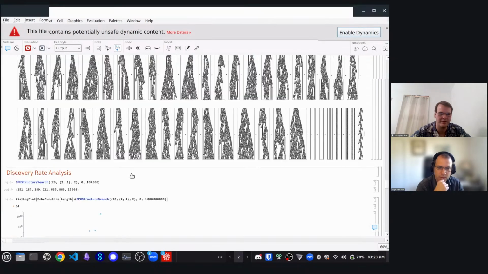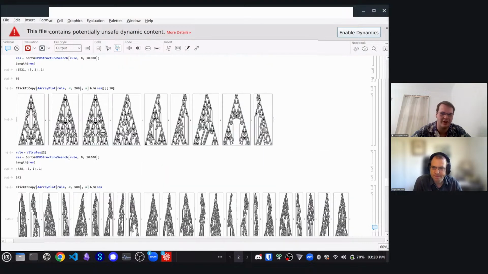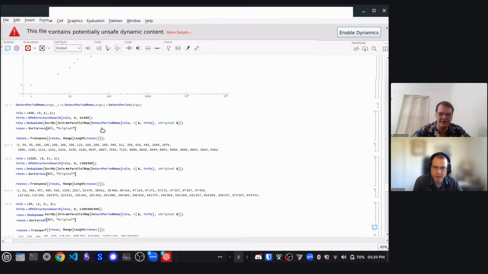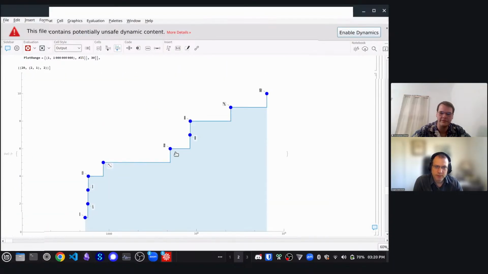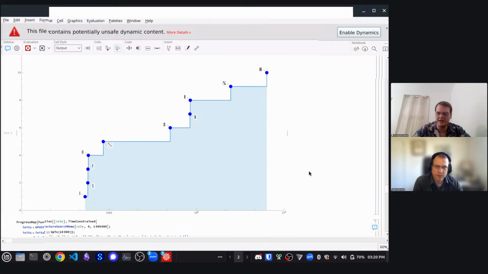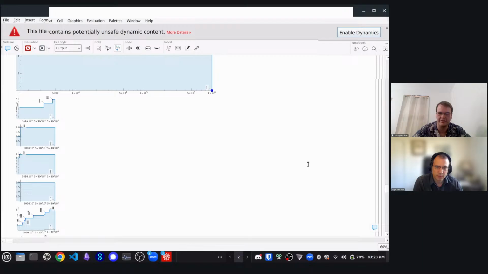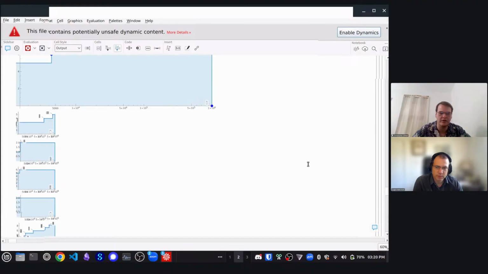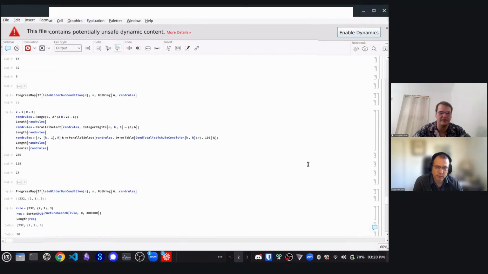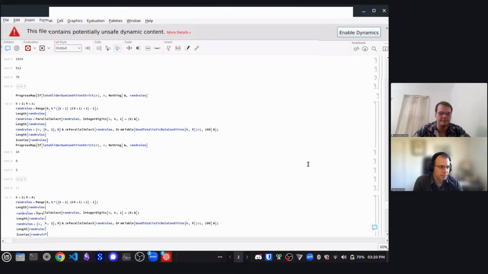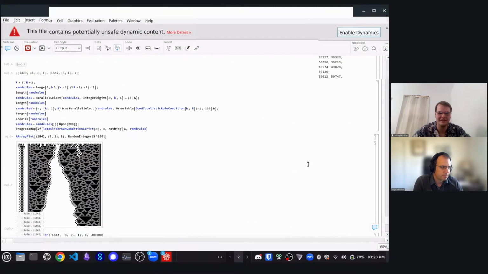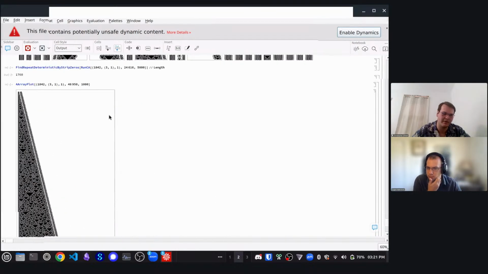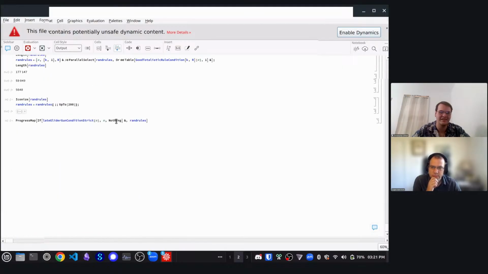Oh yeah, there's this one, which is crazy. This I used as an example of complex growth. Here's where I did some of the discovery rate stuff. There's actually a distinction between the deduplicated plots and when any structure gets generated. And I have those plots somewhere. Oh, I guess not here. That's probably in the newer file. And then a bunch more other stuff. There's this thing, which is an interesting grower that's very confined, etc.